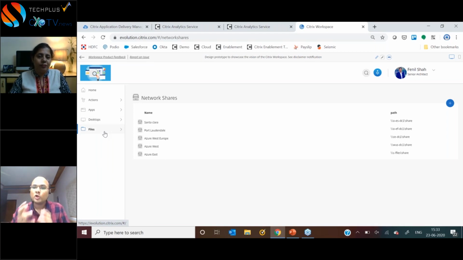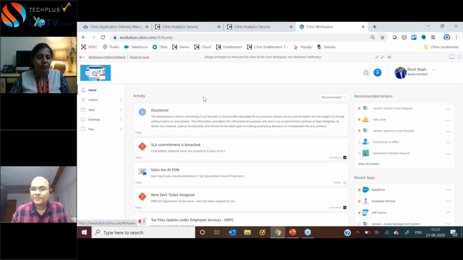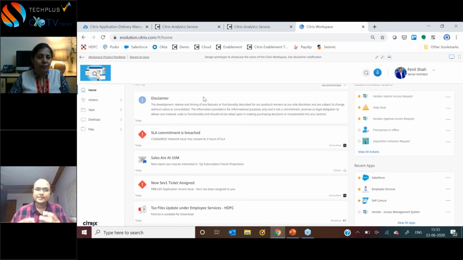Now, we are not only organizing your work, we are helping you to guide your work. Citrix has created one functionality. Citrix has made this workspace intelligent by having micro apps available inside the Citrix workspace. Now, what is a micro app? A micro app is nothing but a workflow. Now, how do I define the workflow?